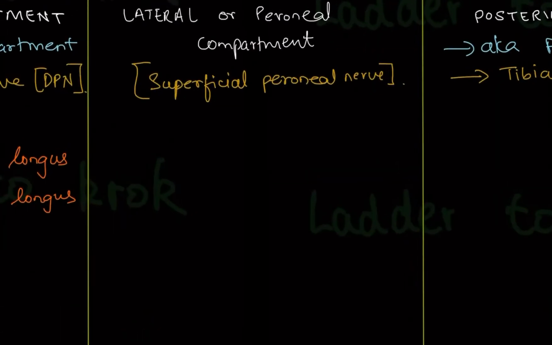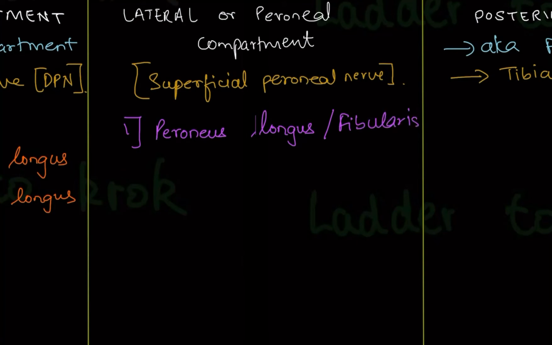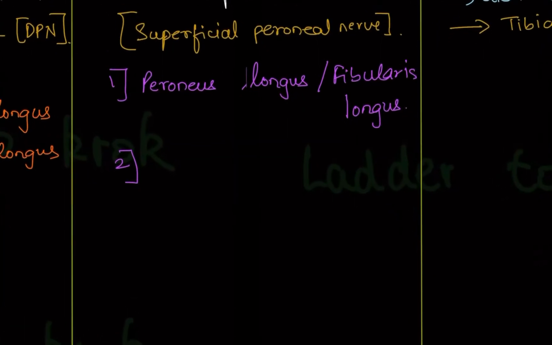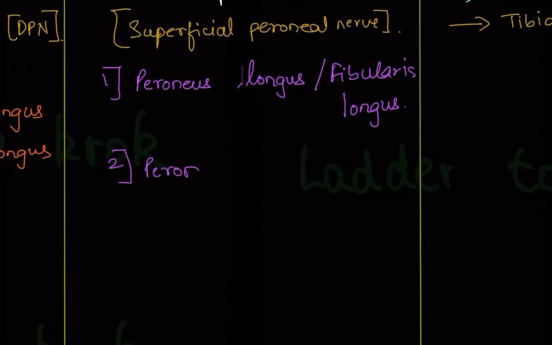Okay. Now the lateral compartment muscles are two in number. One is peroneus longus. Okay, it is a long muscle. Peroneus, or you can call this fibularis longus. I told you whenever it's peroneus, you can instead write fibularis. So many a time in the options or in the question they mention it as fibularis instead of peroneus. Okay. And one is peroneus brevis. Longus means long, brevis means short. So write down the meaning for brevis. It means short.